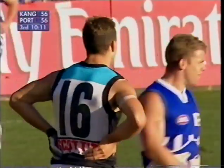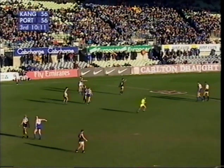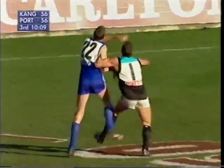And that's amazing, really, to kick the ball so deep into the pocket then, and you had Treadray in the 10-yard square. I mean, the option would have been far better to go through the corridor to Treadray. He might have marked it, but at least there would have been an opportunity.